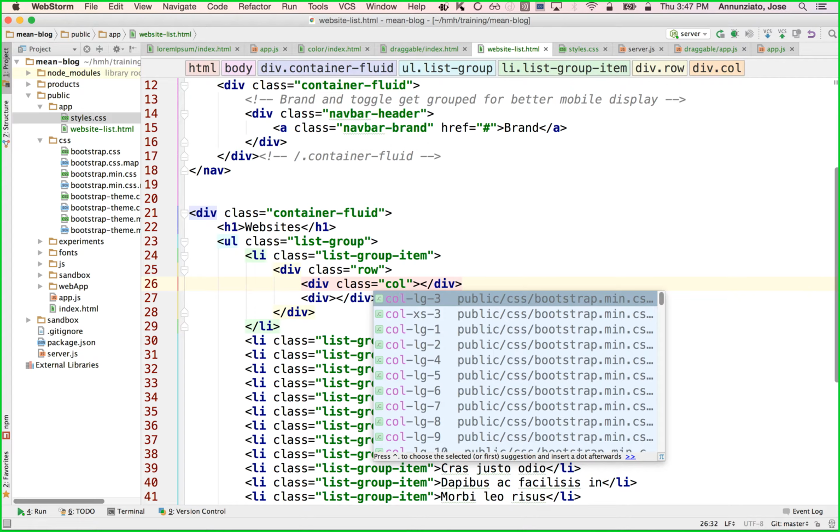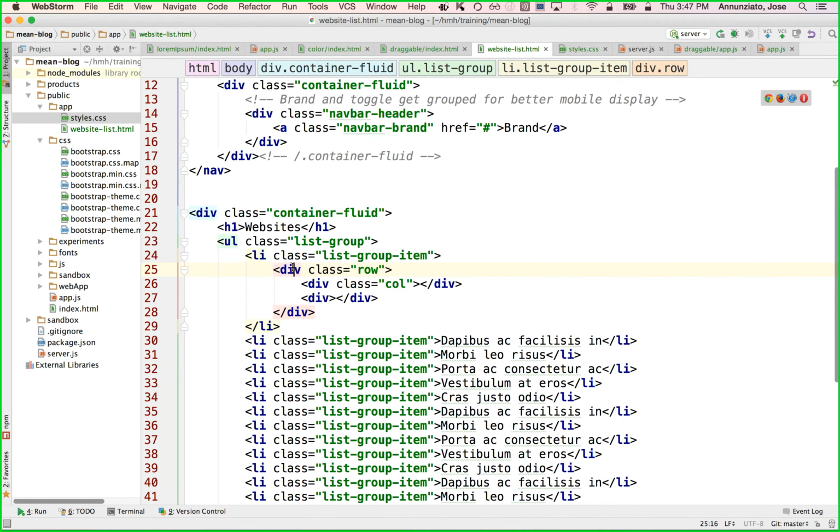There's large screens, medium screens, small screens, and really tiny screens. So what these acronyms, LG, XS, and so on, mean is that I'm going to apply this column behavior only for LG size screens. Otherwise, I will behave like I normally behave, like divs.